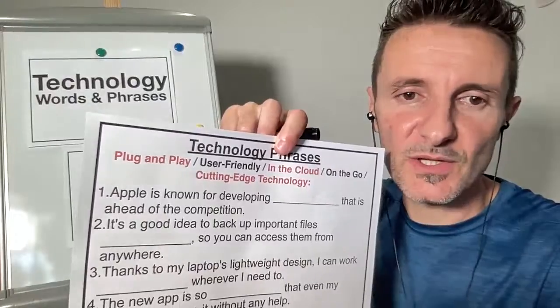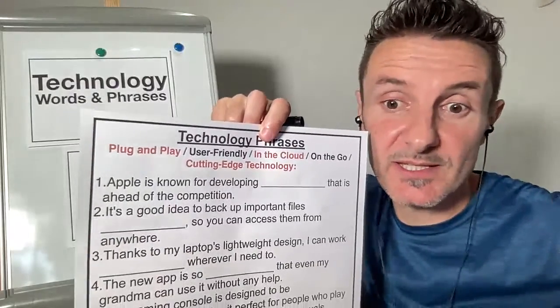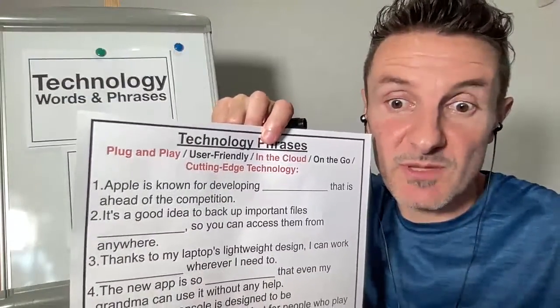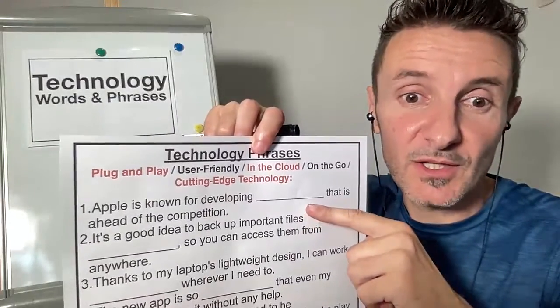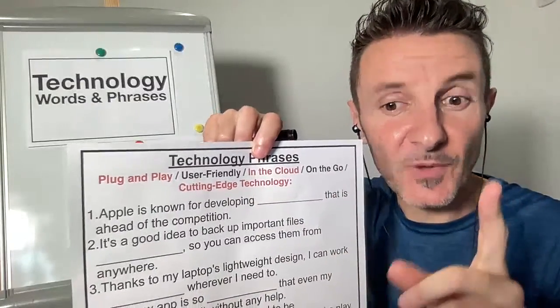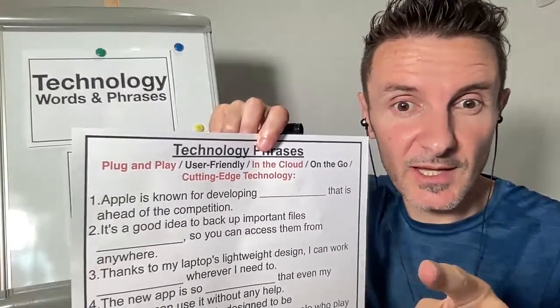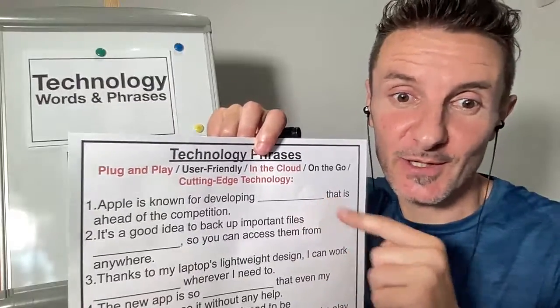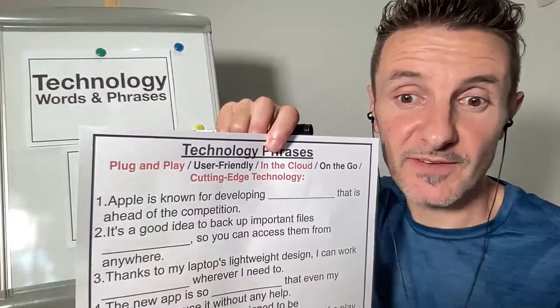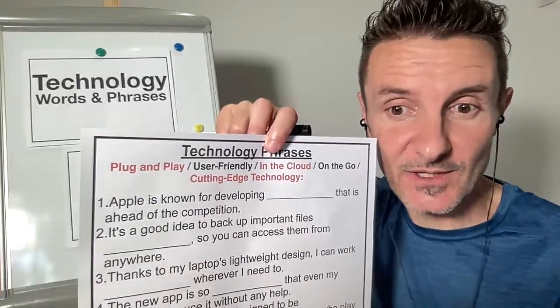Apple is known for developing what? It always develops the latest, the newest. Like Siri, when it did Siri, it was the newest. It was the best. It was something you've never seen before. Apple is known for developing user-friendly... It's not user-friendly. Oh, Giorgio's got it. All right, so Apple always develops the latest, newest, best things. There we go. We're getting it now. Luan's got it. Cutting edge technology. So Apple is known for developing cutting edge technology that is ahead of the competition.